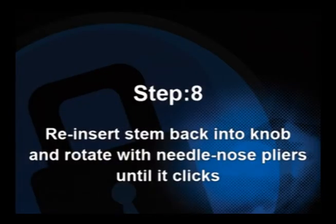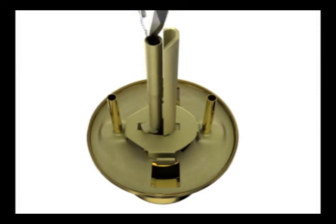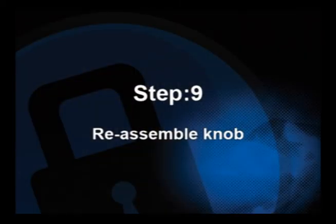Eight, reinsert stem back into knob and rotate with needle nose pliers until it clicks. Nine, reassemble the knob.